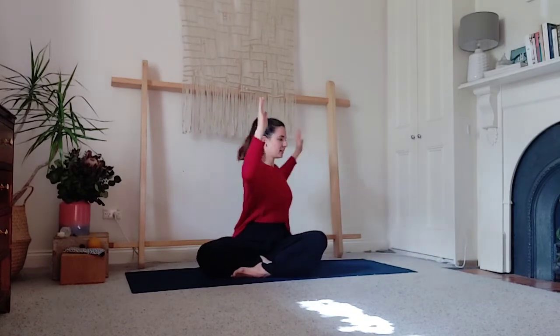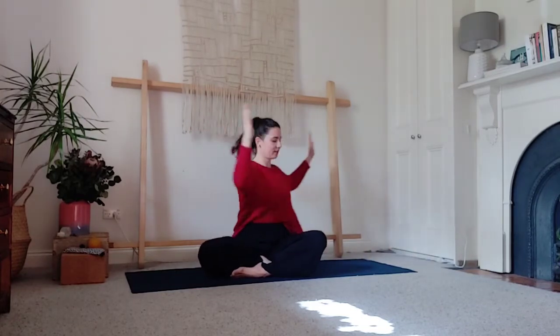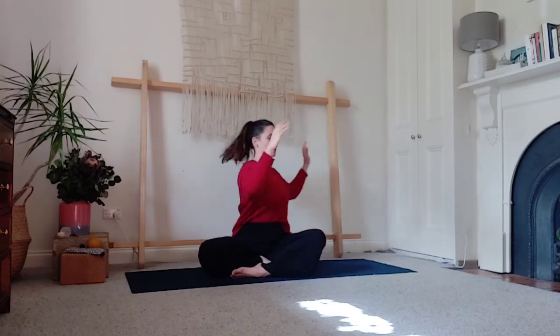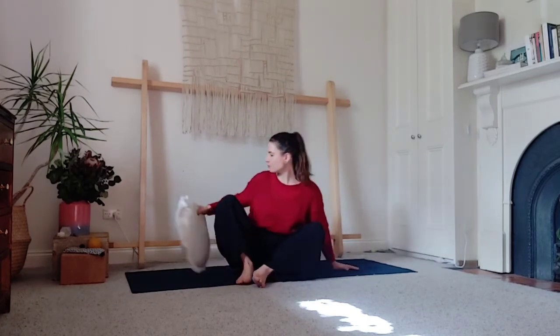Same thing, but just a little bit more dynamic now to awaken the core. Right, left. Right, left. Let the head be soft, neck soft. Do that again. Just for 3, 2, and 1. Wow, beautiful. Let that release. You can remove the cushion if you had one.